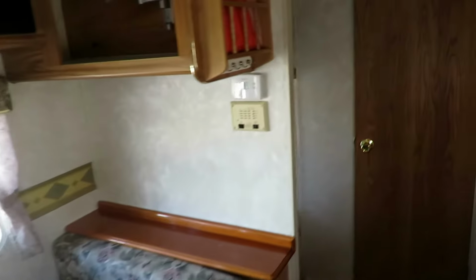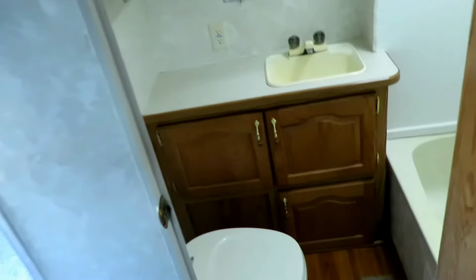And although little things have changed, like in today's market, you tend to see 2 big bunks as opposed to 2 single bunks. By the way, nice little ladder for the upper bunk there, so you don't have to heave the kids to the upper bed. But the offset there is, in today's market, the bathroom has to get rotated this way, which means you have to lose that closet storage. So this one has this extra closet back here for the kids in the bunks that today's campers just don't have. You know, they just can't, because the space was utilized in other fashions.